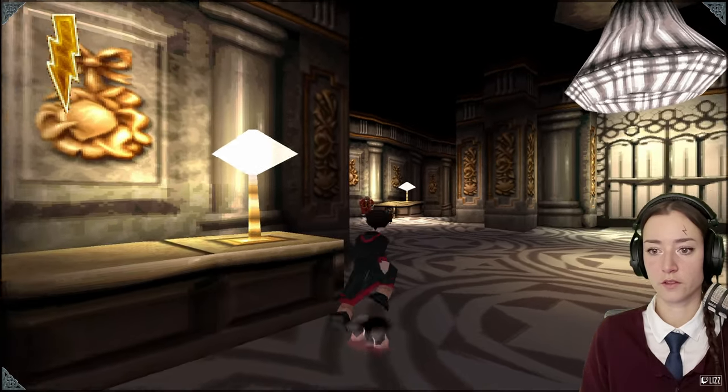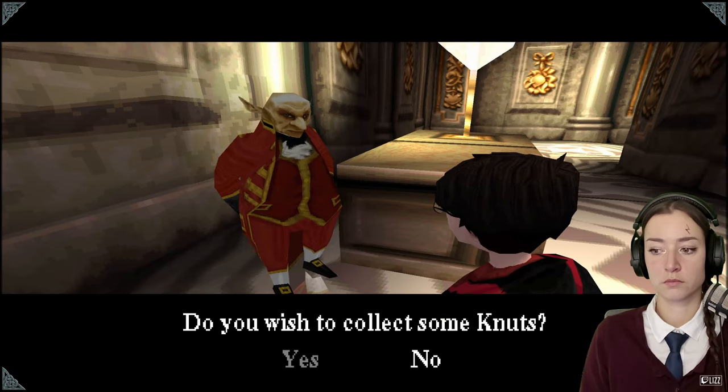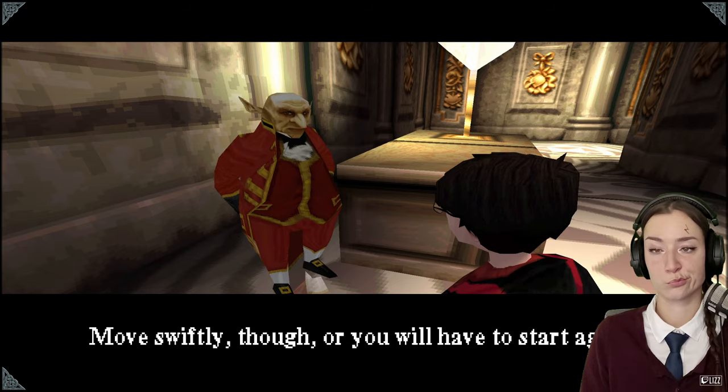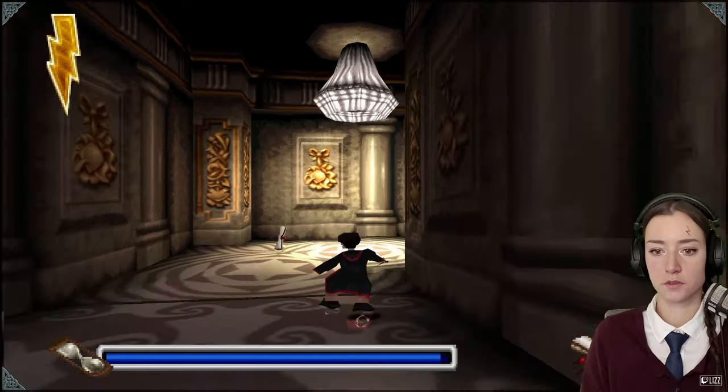To the left. There he is. Squeaky, squeak, squeak. Do you wish to collect some canuts? Canuts, yes. If you wish to visit the first vault, you must complete the paperwork by collecting the appropriate forms. Move swiftly, though, or you will have to start again. All right.